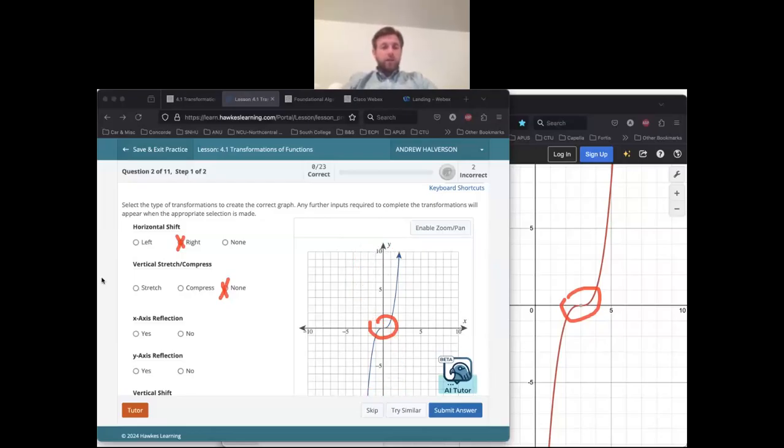I don't see reflection, so that's no. And if it were reflected around the y-axis, you're flipping it this way. I don't see that either. So it's those sort of things. So go to an online graph, just Google anyone you want, and then compare the graphs and see if you have this shifting, reflection, compression, or anything like that.